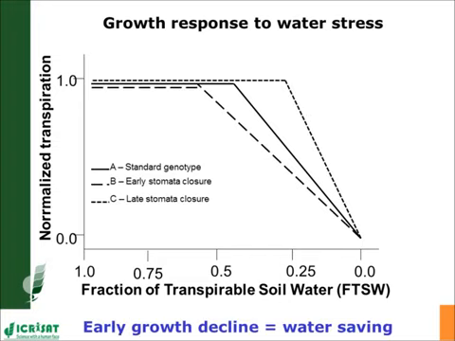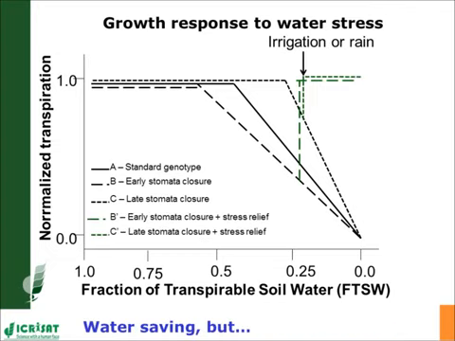What is quite important with this is we've got genetic variation for the moisture threshold where transpiration drops. So you've got the careful guys, that start declining transpiration at a very high moisture threshold, and those that are opportunistic and keep on transpiring at the same rate as a fully irrigated plant until there's almost no more water in the soil profile. So basically, from our standpoint, early growth decline means water saving.